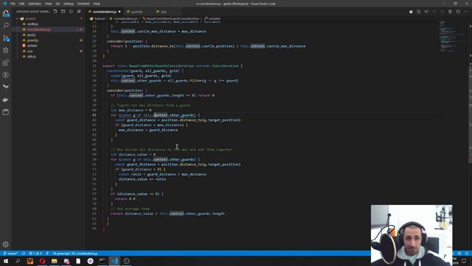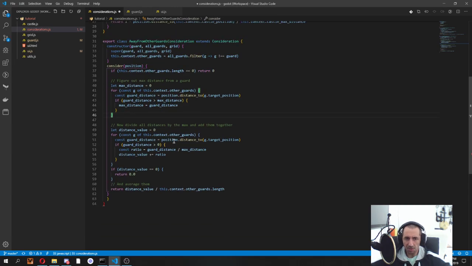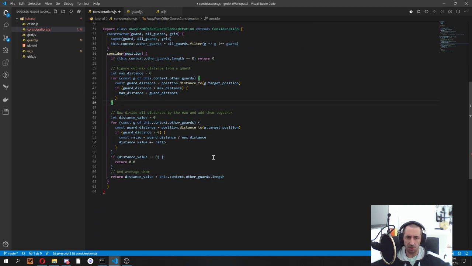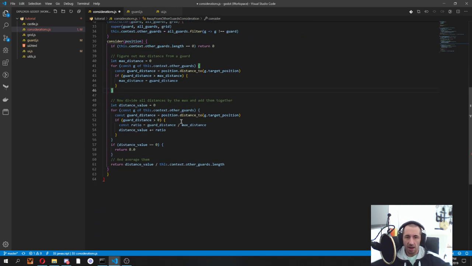So I basically start by calculating the max distance to any guard from this position. What's the farthest guard that I have from this position? And then I basically divide all the distances that I have to the other guards by this max distance, and I get an average.